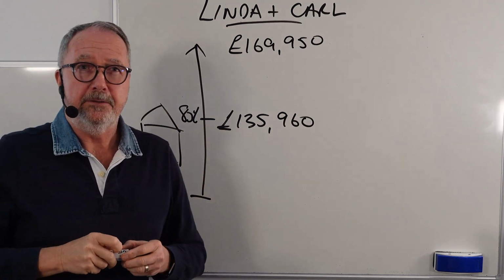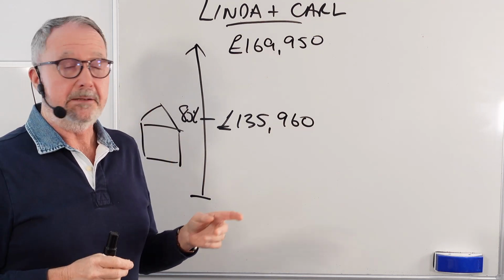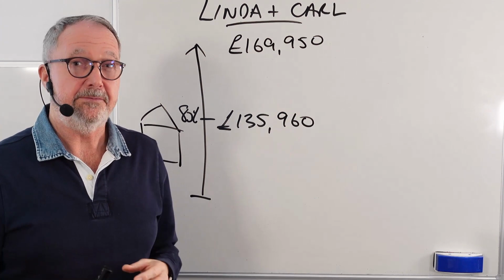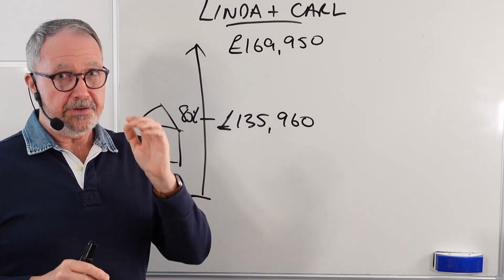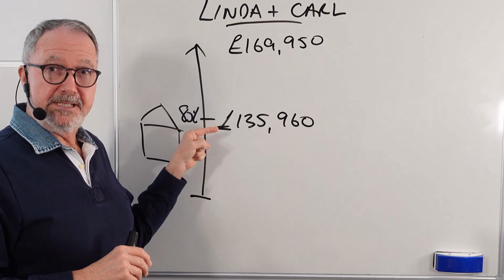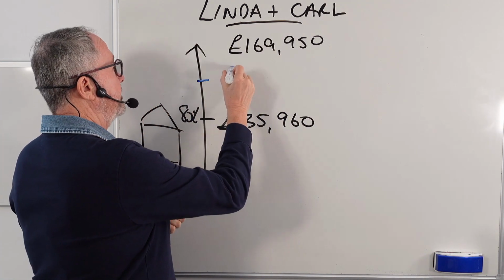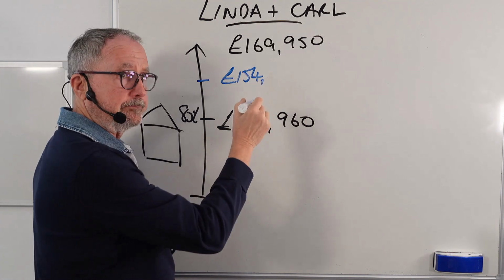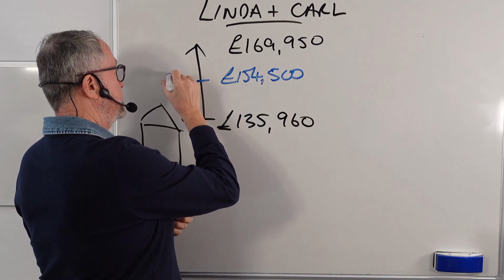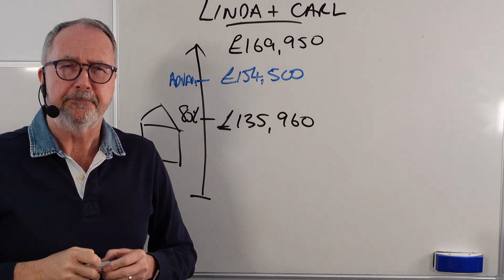So that's the amount of loan that the lender would normally lend without charging a higher lending charge, which is why lending below 75% is a lower interest rate, because nowadays lenders just increase the rate to pay for this, don't they? But back in the day, they charged the same interest rate for whatever your own loan to value was, but they charged a higher lending charge, but only above 80%. Now, the guys are looking to borrow £154,500. That's their advance. That's their mortgage that they're looking for. It's about 91% loan to value, I think.